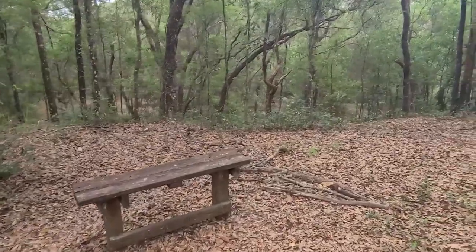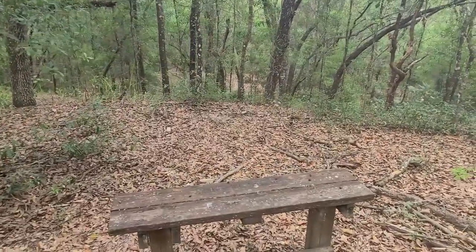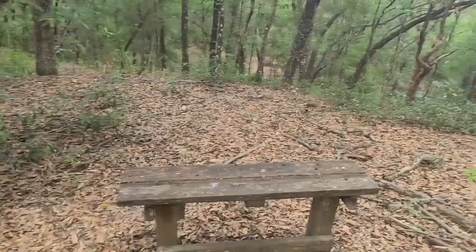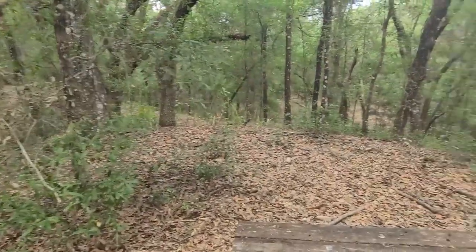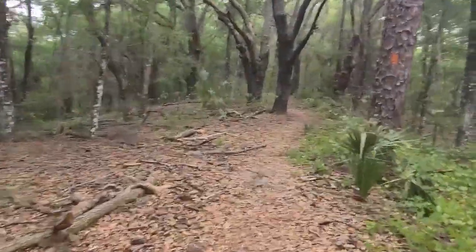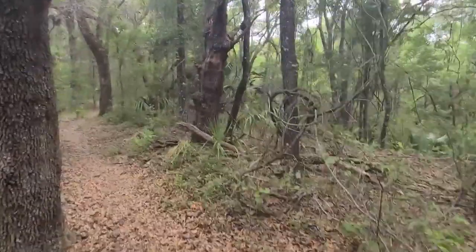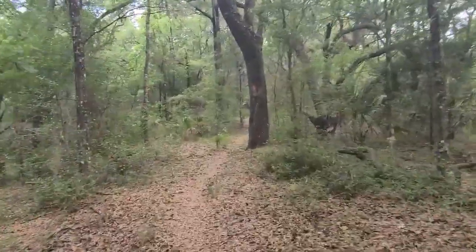Still up on the ridge, another bench. I think these are all put in by the scouts — it's a shame the scouts don't exist anymore. I'm going to stop here on the way back and get a nice long drink of water. This is a nice touch. You know, this would be a good place to take a break if I wasn't in a hurry. We're still up on the ridge, really enjoying it. I do like to show the benches — that's really important because on some portions of the trail there's just no place to stop and sit down.